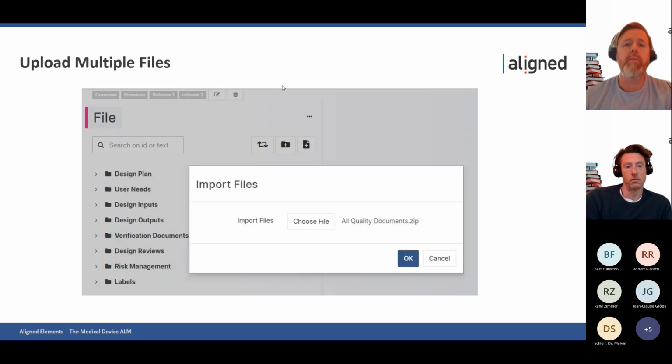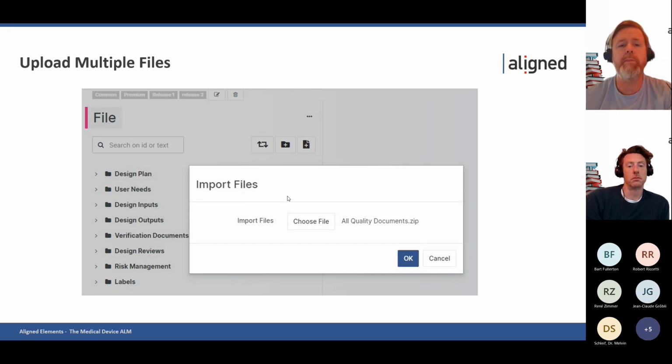Shout out to Tom from Envision for requesting this feature, the possibility to import a large number of files in a single action. This is applicable, for example, for file objects or for attachment objects where you want to import a large number of files and not have to add them one by one. The way that this works is that you zip a number of files, including the folder structure, on your computer, and you upload that zip using the import files menu action.